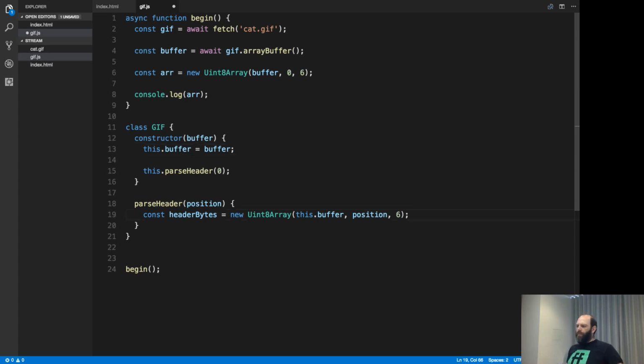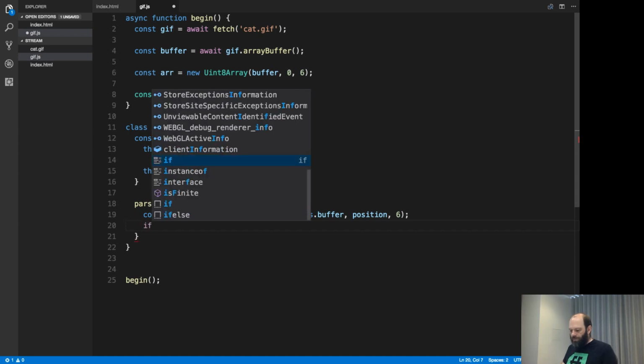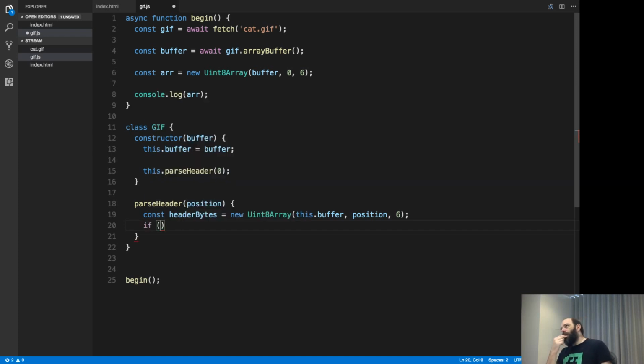So for the header, I don't actually need anything from this. I'm just going to check it. So if... how do I compare two arrays by value?